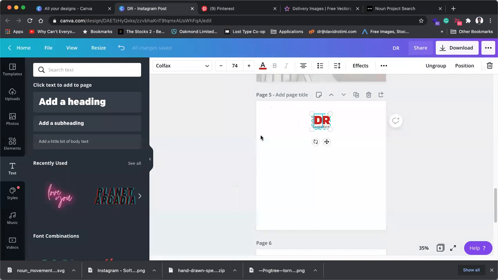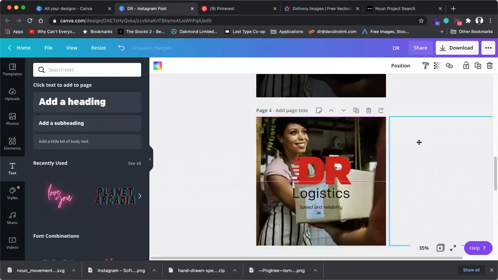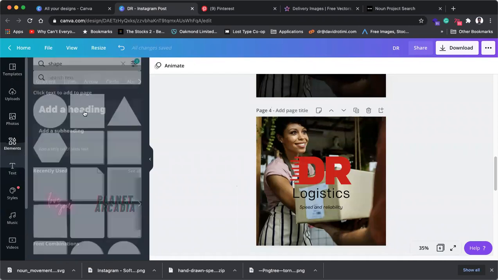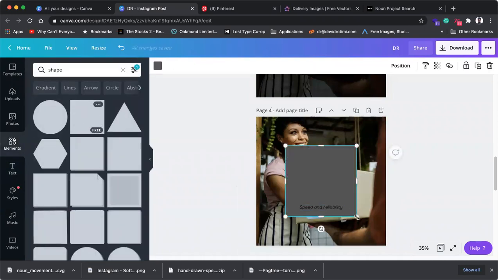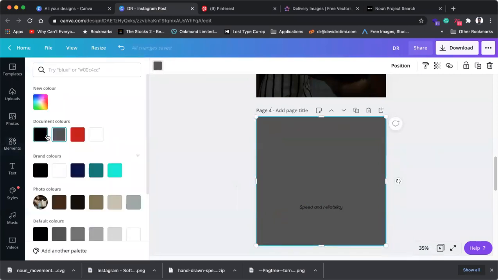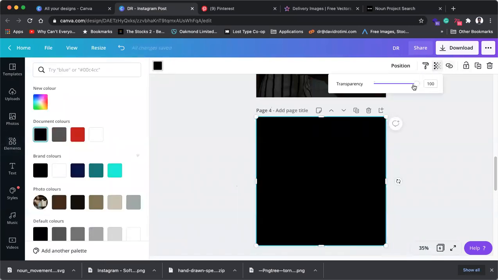I added a rectangle, right? So this is the picture. This is the picture on its own. Someone was saying transparency. Yeah, I think transparency works too. So that's what I did actually. I added a rectangle, increased it to fill the page, changed the color to black, reduced the transparency.